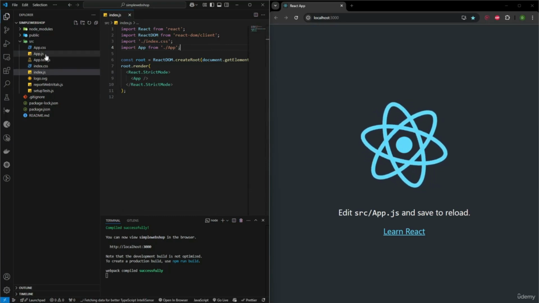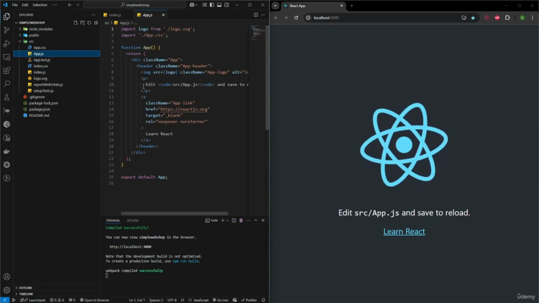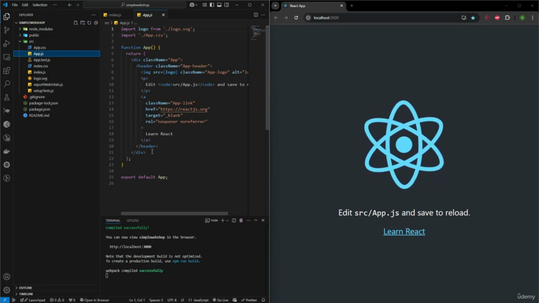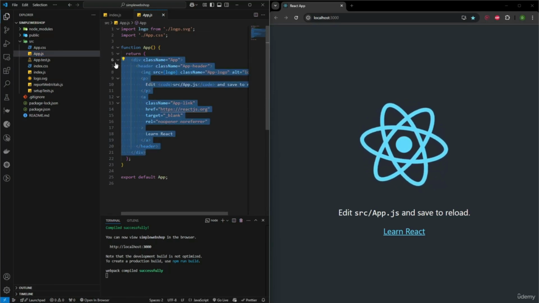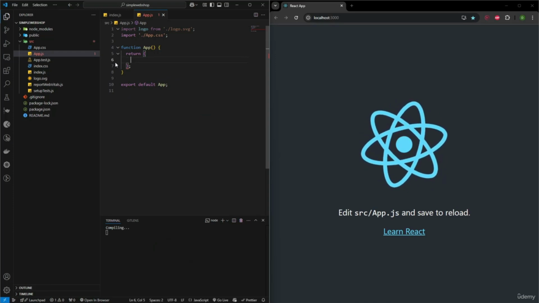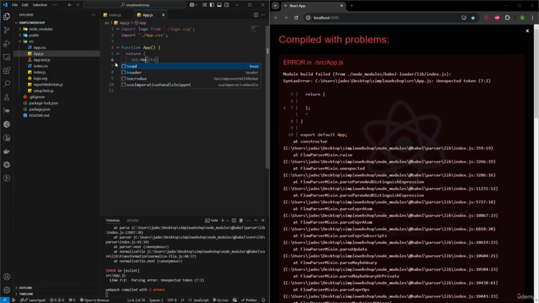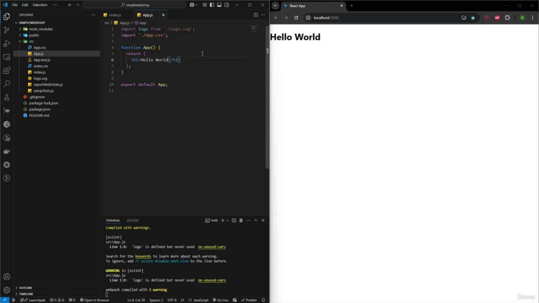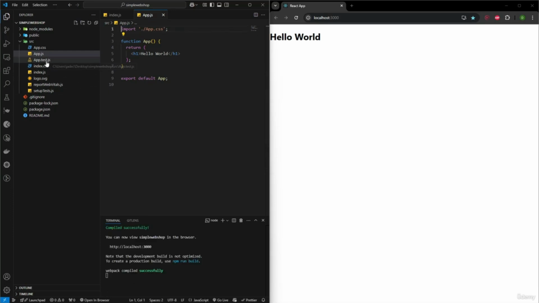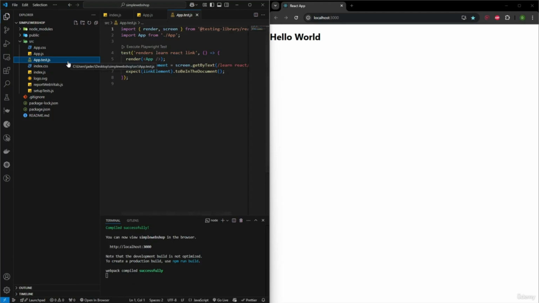So you go in the App.js and you can remove all this in here. You can simply create an h1 tag and type in hello world. You can also remove this import from the logo here. You can remove this App.test.js file.